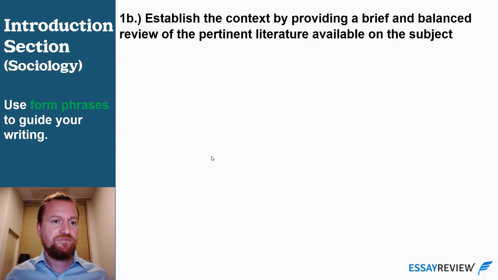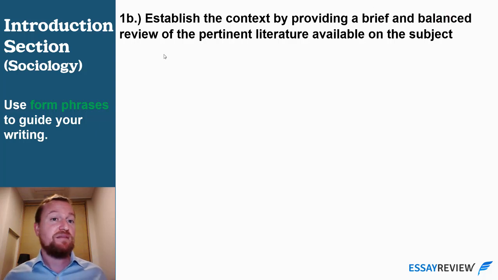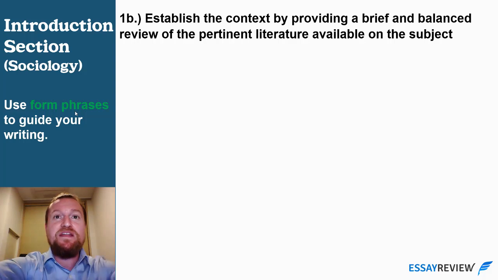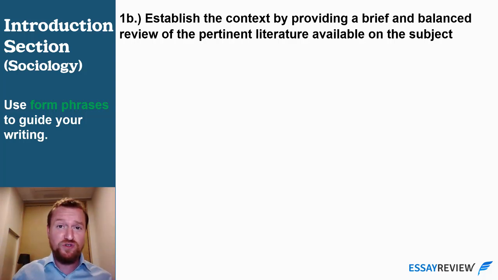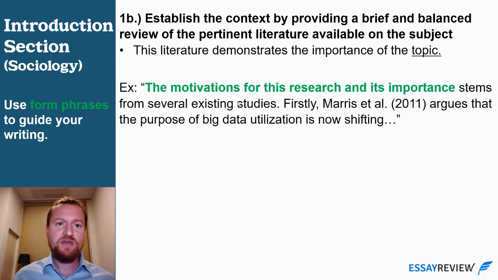Very important. In the second part of the introduction, you want to establish the context by providing a brief and balanced review of the literature. So this is the literature review. The literature review can very much change depending on the type of study that you're doing, whether it's longitudinal or a cohort study, and the journal that you are submitting to. So always look at some examples from the journal before writing your paper.